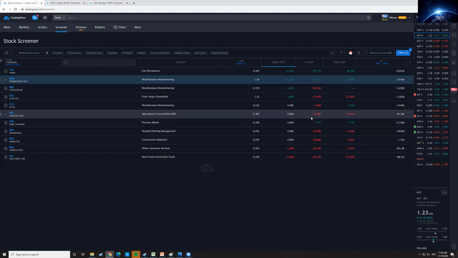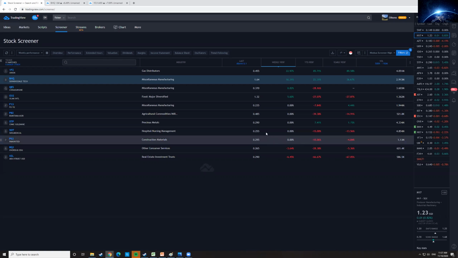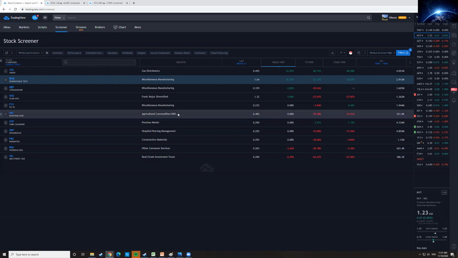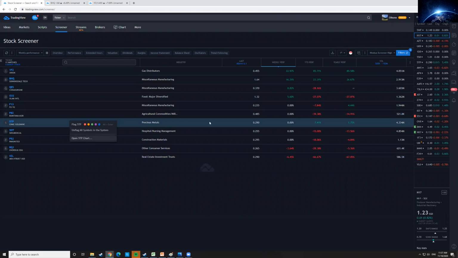But of course, you are able to make certain good trades on things that are not green also. You simply have to go into each counter and look at them individually. For example, let's look at CNMC Goldmine. Even though it is currently at weekly 0%, it does have a good year-to-date and yearly performance.